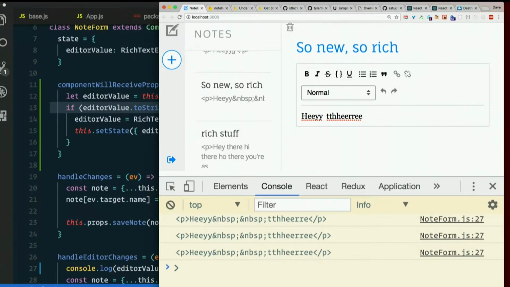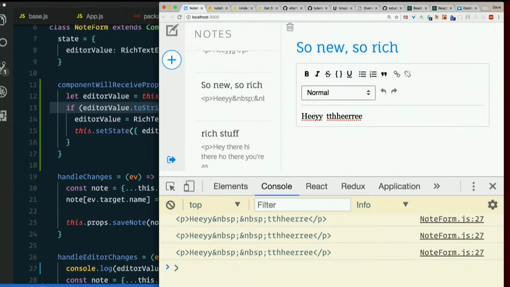Hey there, and it's still doubling them up. So all of this is a complication of the fact that making a change to the thing changes the props.